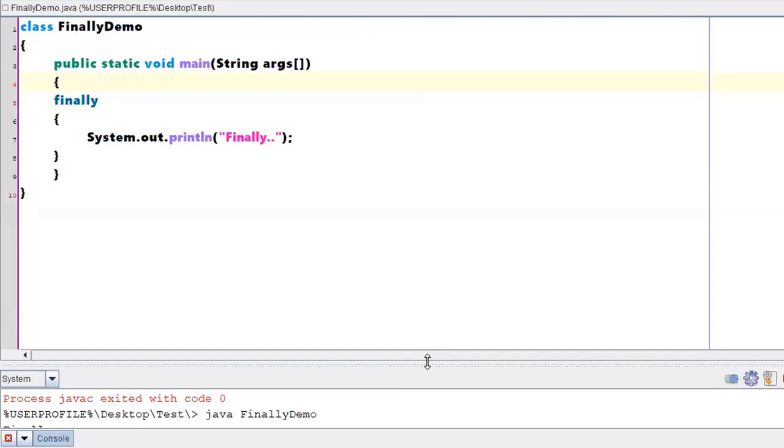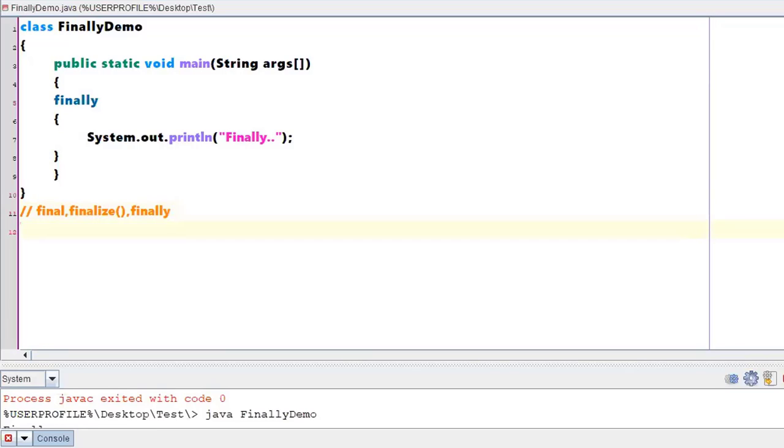Right. So now we have to discuss one important difference, then we will discuss one more topic with respect to finally. Most of the time in interviews, you will get a question like this: what is the difference between final, finalize, finally?